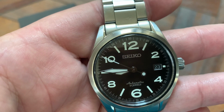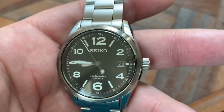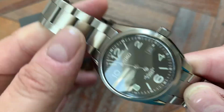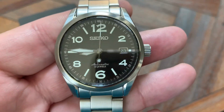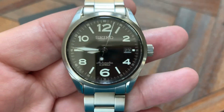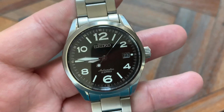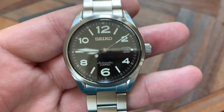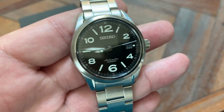It's 100 meter water resistance with a non-screw down crown, and that is my hang up, my one huge flaw about this watch. If this thing had a screw down crown and like a 200 meter water resistance rating, this watch would cover so many boxes, check marks for watch enthusiasts.